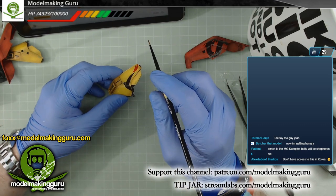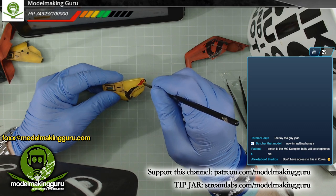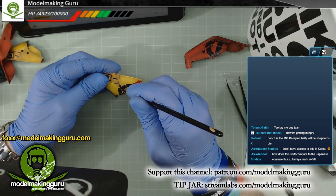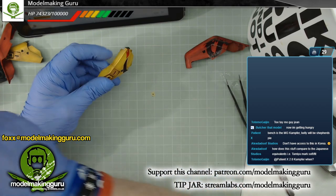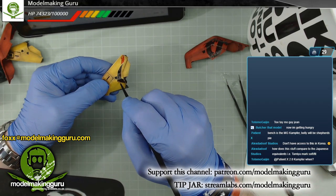Don't have access to this in Korea, says Alex. Alex, yeah, it's the same kind of stuff as Mr. Mark Setter and Mr. Mark Softer, if you're talking about Set and Sol. Mr. Mark Setter is Microset and Mr. Mark Softer is Microsol. It's the same thing. The only difference is that the Mr. Hobby ones are a little bit more aggressive. So you've got to go a bit more carefully with them.